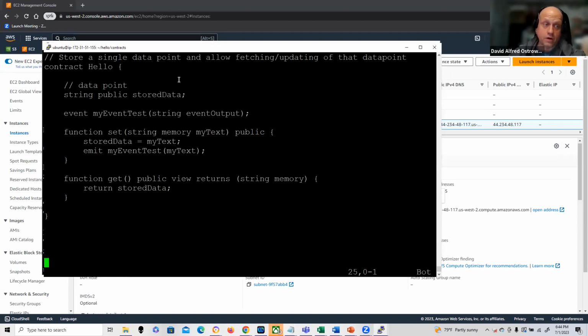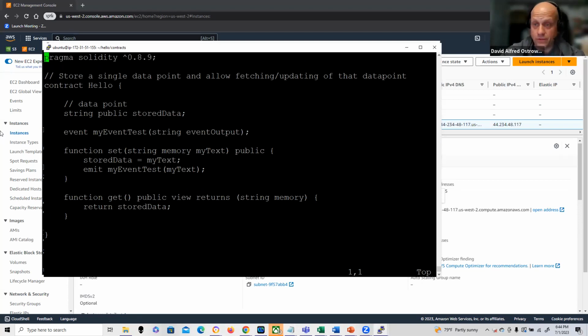For those of you who have already been doing blockchain, perhaps with Ganache, you should already have a good familiarity with it, but let's step through it. It's really quick, right? So pragma solidity giving me my version of Solidity 0.8.9 or higher. That's what that's giving me, right? Now the contract is simply called Hello, as is the file name. I have one public string, kind of called storedData.